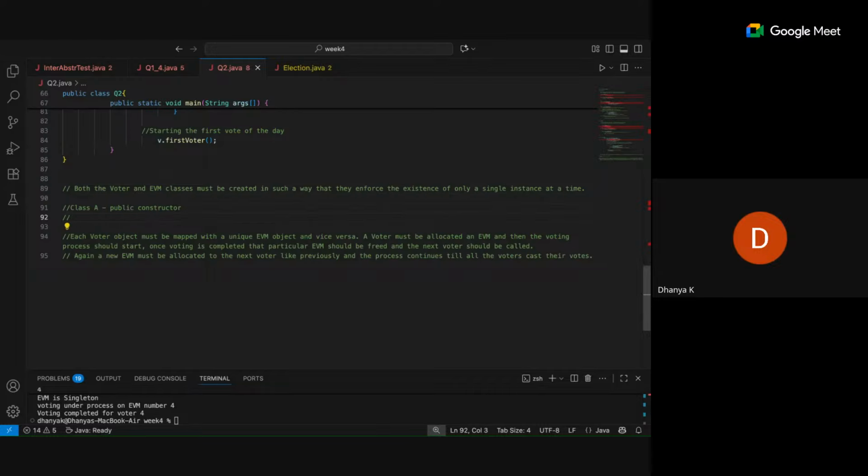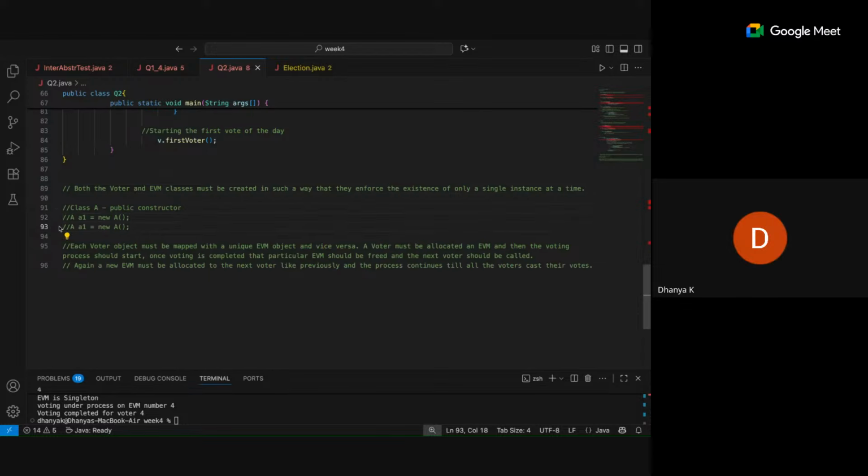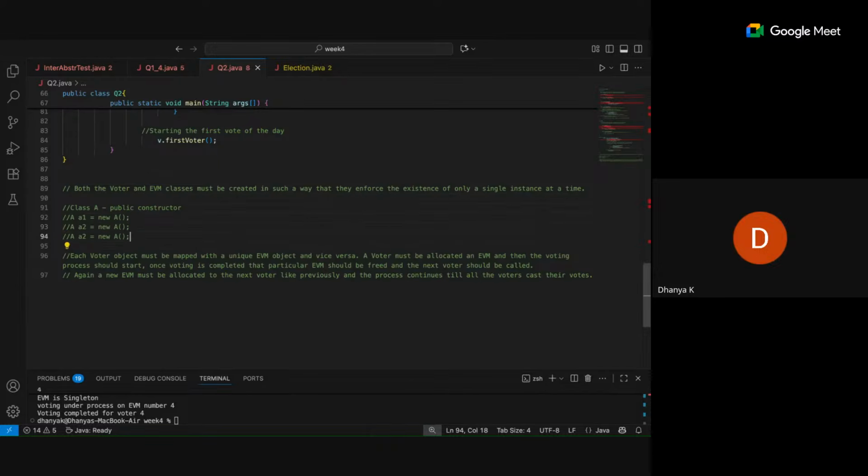Say A1 = new A, and again I can create A2, A3. It can go on, right?